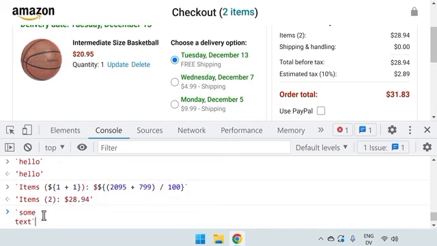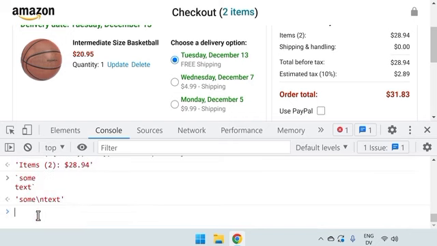If we press enter, you can see that the new line in the string just creates the new line escape character that we learned earlier. So that's the multi-line string feature of template strings. We're going to use multi-line strings a lot later in this course, but for now, I just wanted to introduce you to this feature.